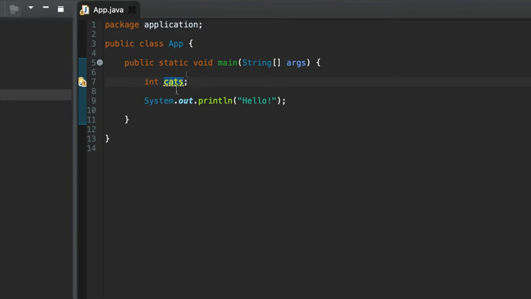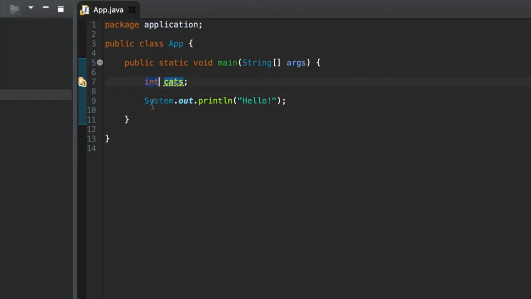Okay, now what have we done here? Well, this is a statement, it finishes in a semicolon. And it's a bit like creating a sort of bucket in this case. It's a bucket big enough to hold numbers, and it's the right type of bucket for holding numbers. If you wanted to hold text or something, we'd need something different.